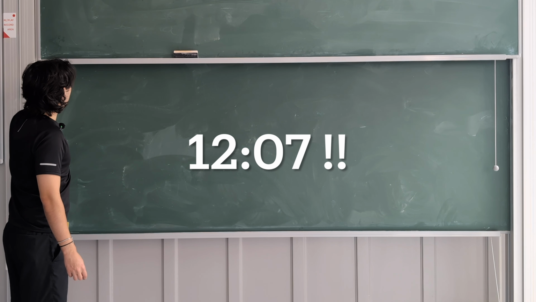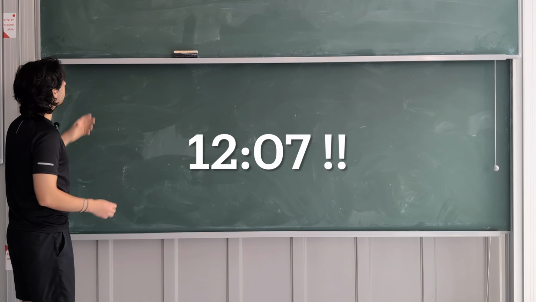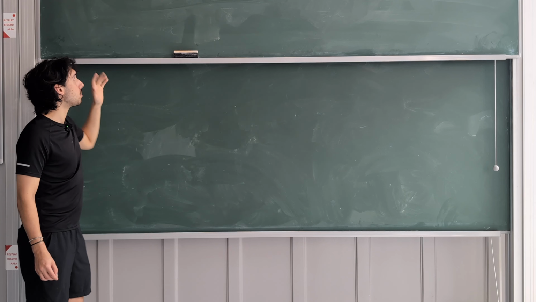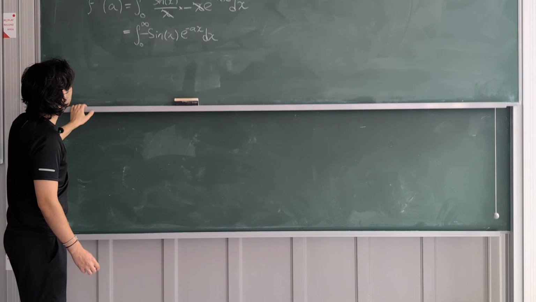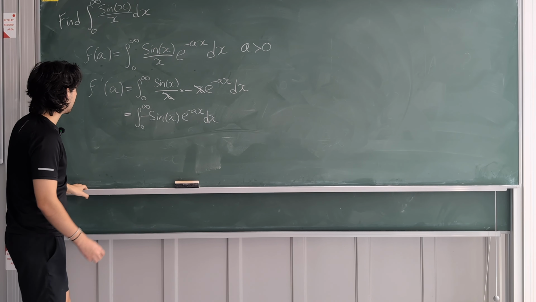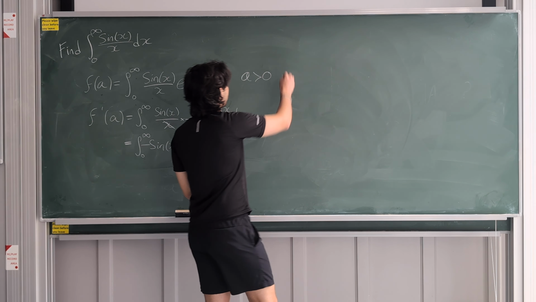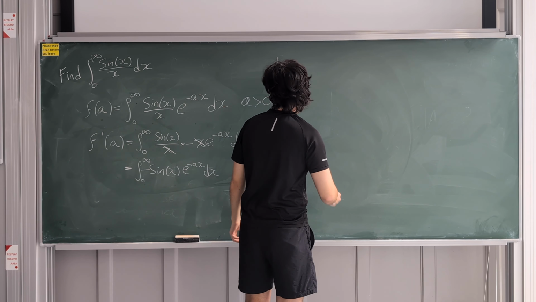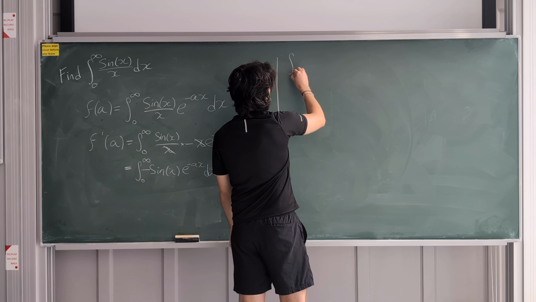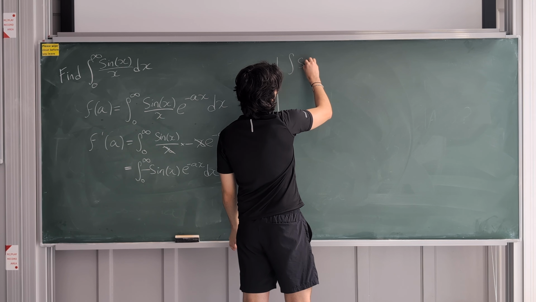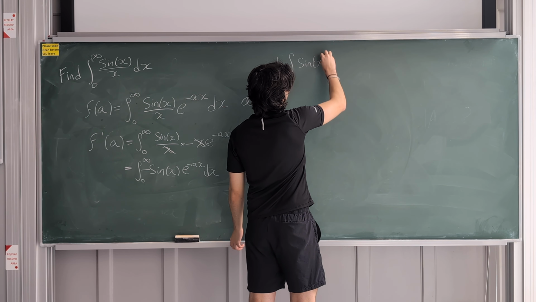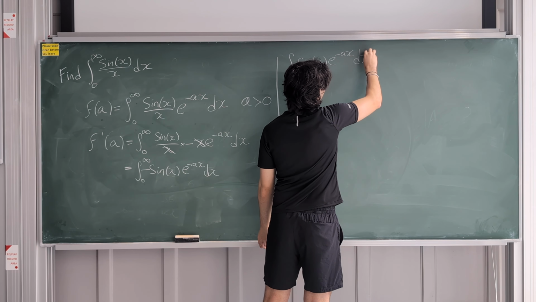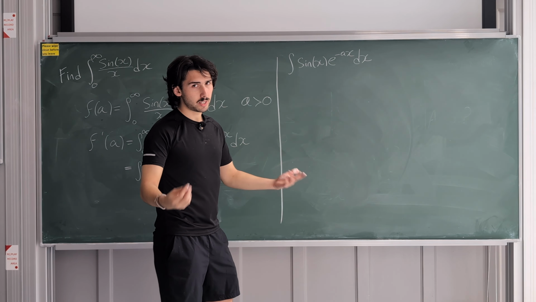Let's get into it. So I'm gonna, first of all, not worry about the minus sign, and I'm also not gonna worry about the limits either. I'm gonna do the indefinite integral. Actually, we can kind of stay on this blackboard for a second. So over here, I'm going to do the indefinite integral, and then I'll do all the limits and stuff at the end. I just want to work out what is the integral of, and again, I'm ignoring the minus sign, sine x e to the minus ax dx, using integration by parts.